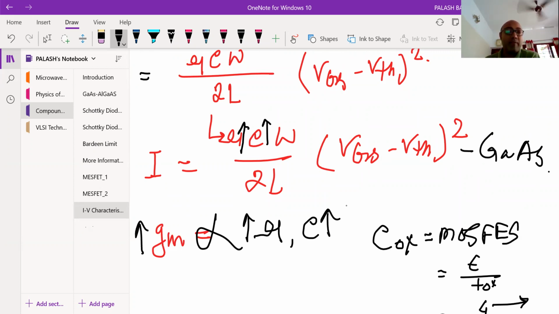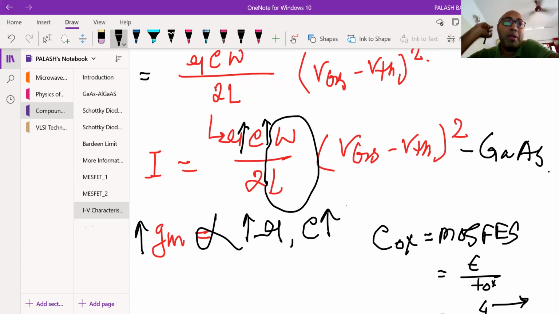So you can tailor your GM at any particular frequency. For an example, the philosophy is a little bit different. You have to see what is the ideal frequency that you can achieve. Suppose you can achieve 800 gigahertz with this MESFET. Then designing a particular mixer at 200 or 300 gigahertz won't be an issue, because from 800 gigahertz, you can step down to 200, 300 by adjusting W by L. There is absolutely no issue, right?